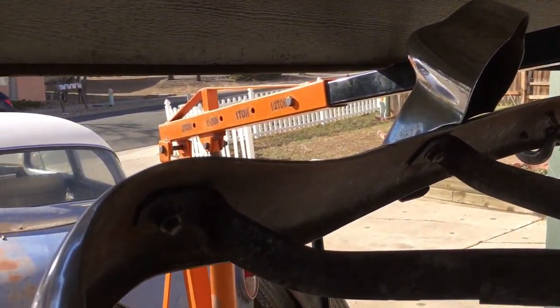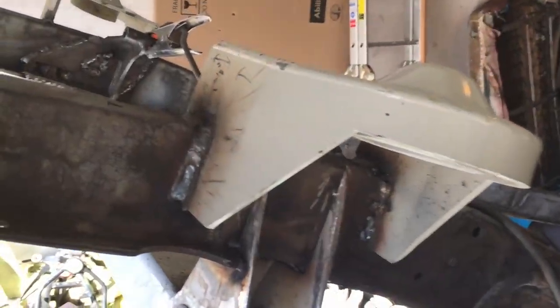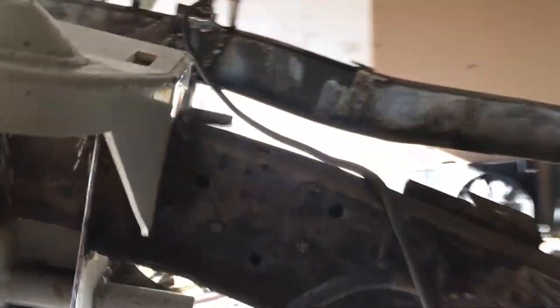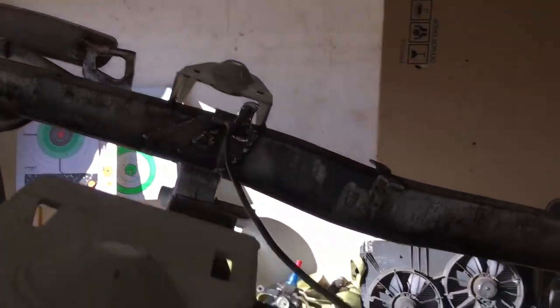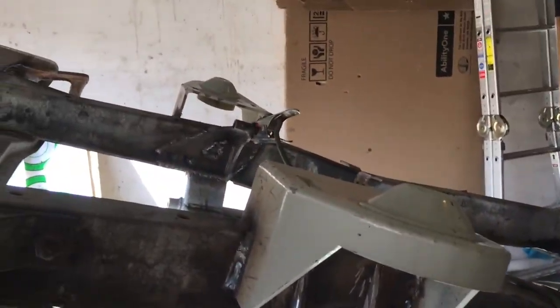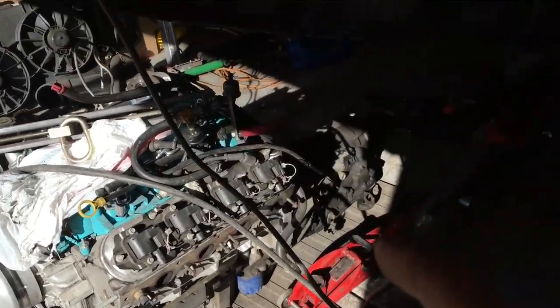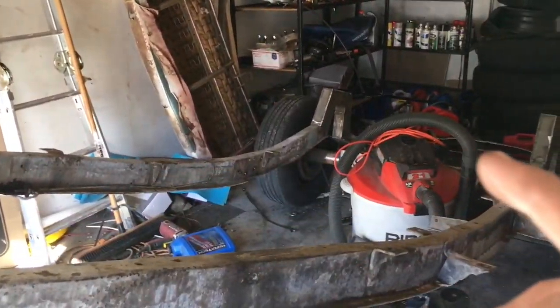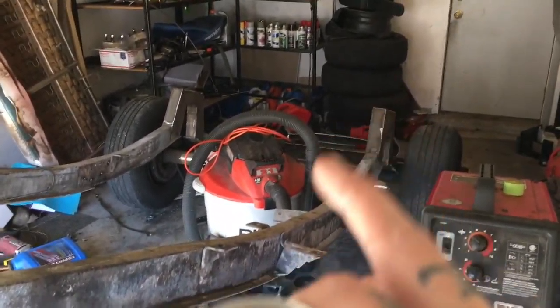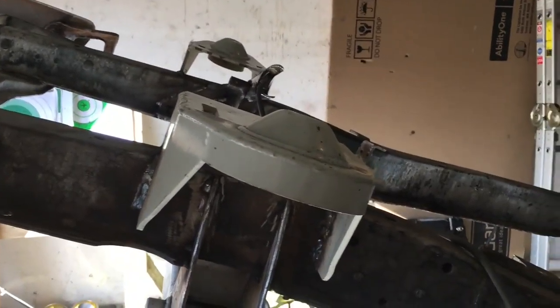I got this beast up in the air, slowly but surely welding all the way around all of this. The Mustang II front end will be done, motor mounts are in as well. I can get the motor in place, make sure it's where I want it, then I can line up the drive shaft and the rear four link and the bags, and then there's nothing stopping me from putting the body back on. Not too long.